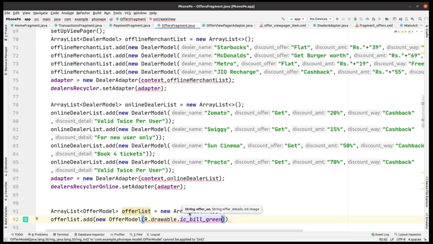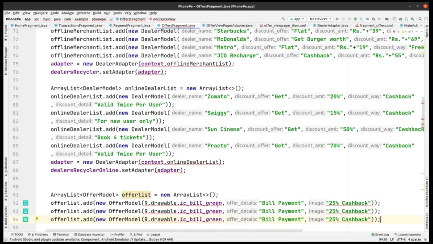Okay, so we can check the same thing while going to this model, which is located under the model package. As we follow a structure, you can see it's an MVC. So for this it will be showing the error if we go down, but let's check and see what happened. And within this we have to pass 25% cashback.